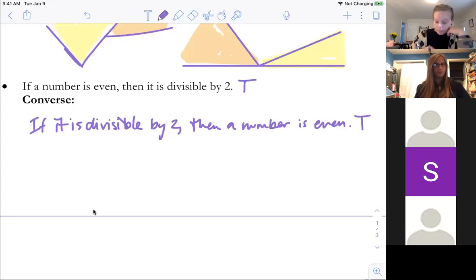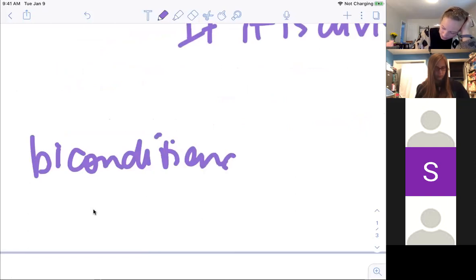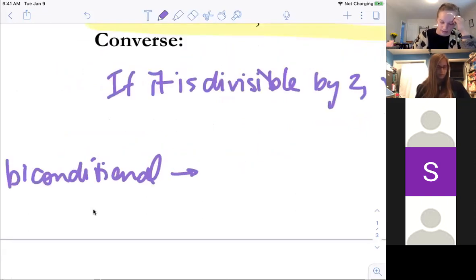So now I'm going to write a biconditional. When I write that biconditional, I'm going back to the beginning, and the only thing I'm doing is taking out if, and taking out then, and putting if and only if in the middle. Everything else should be in the same order. If a number is even should go first, it is divisible by 2 goes second, and just in the middle is your if and only if. So as I write it down here, I am going to label it biconditional in case I come back to look at my notes later and wonder what this last sentence is.